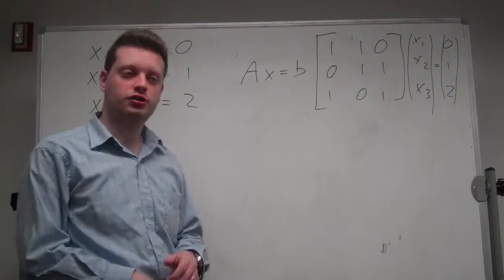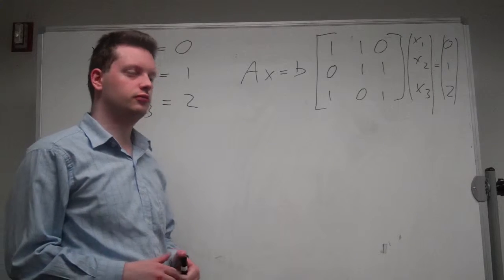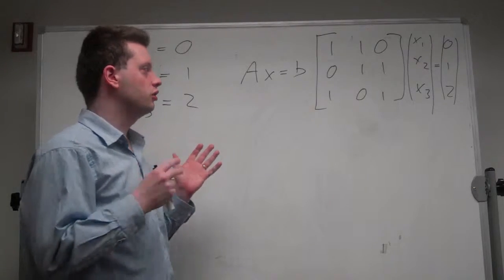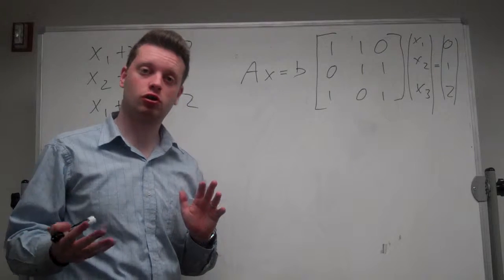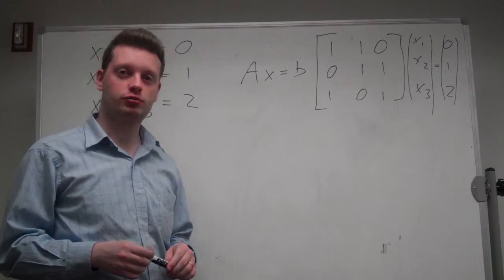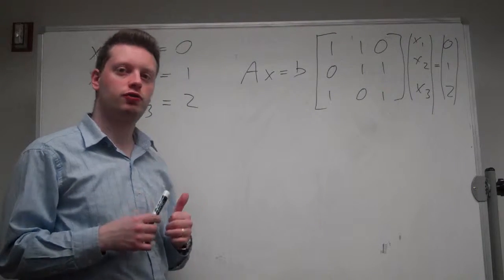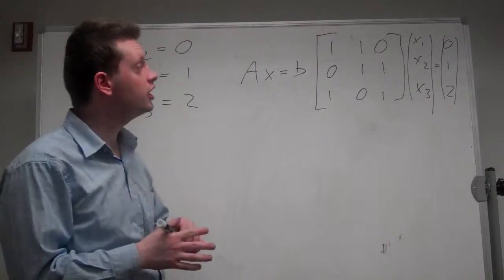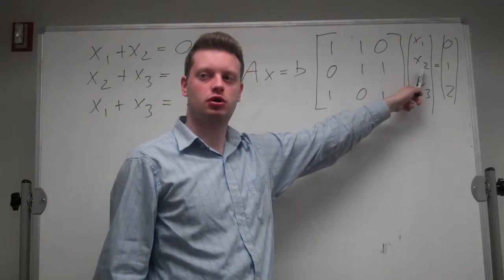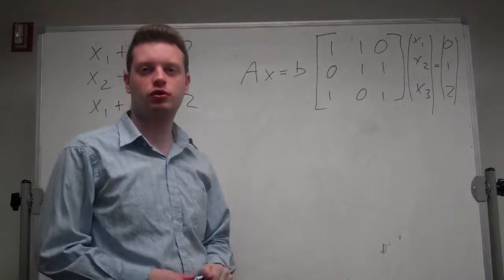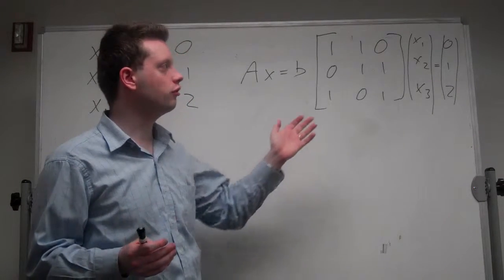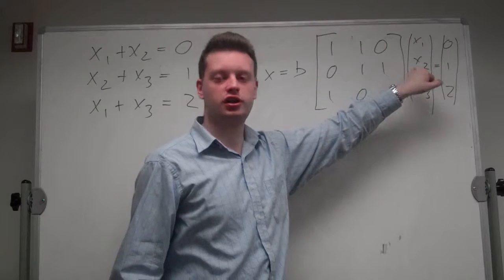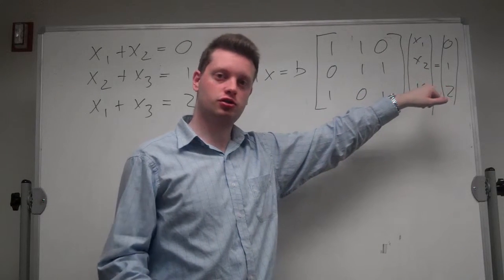Another way to solve it is Gaussian elimination, but there are two reasons why you might prefer using Cramer's rule. The first reason is you might only be interested in x2. All these methods would require you to essentially solve for x1, x2, and x3. But if you're only interested in x2, you cannot do so.